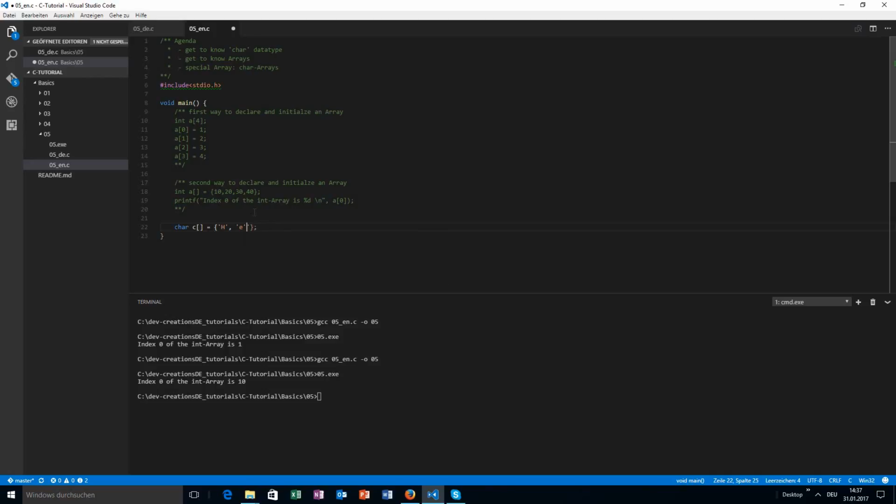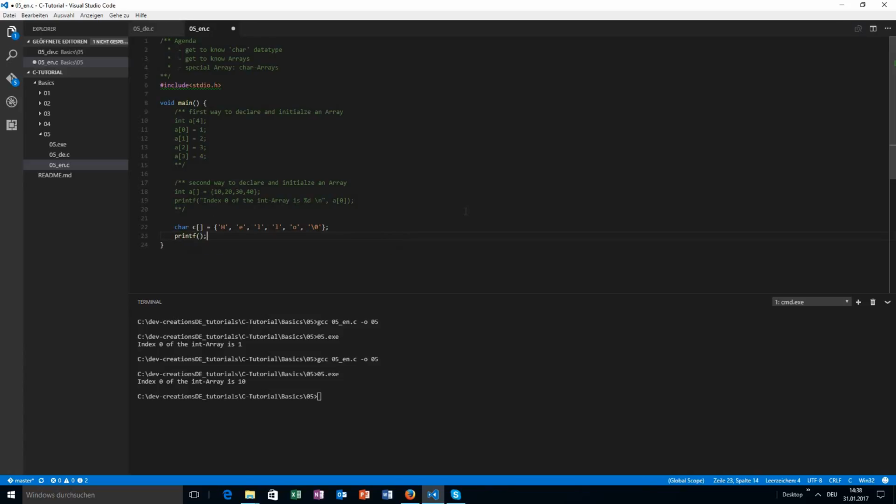First, it looks like the integer array, and this is, I choose the second way, and you can see I do the exact same thing, just with characters, and I also have \0 here, which tells the compiler my word is over here. Here's the end of my string.